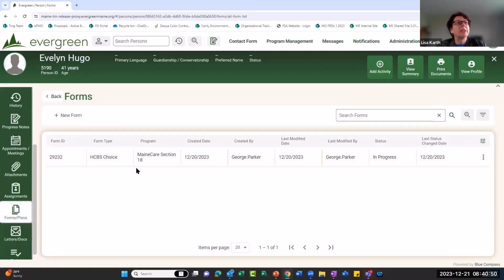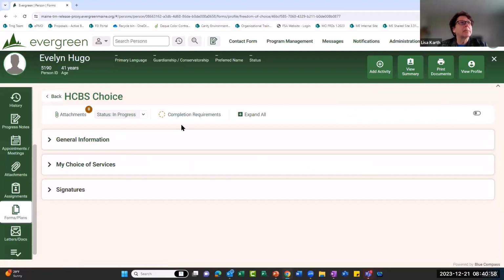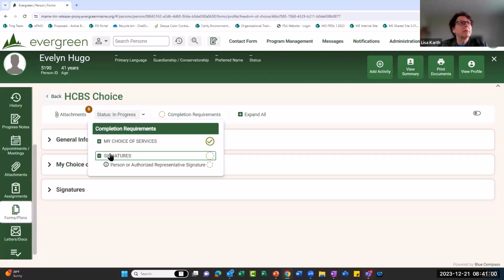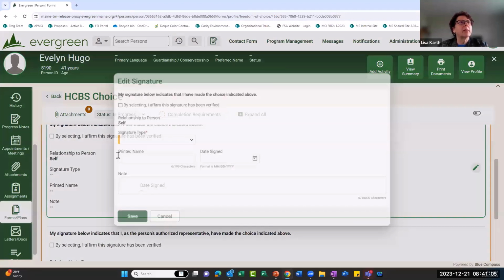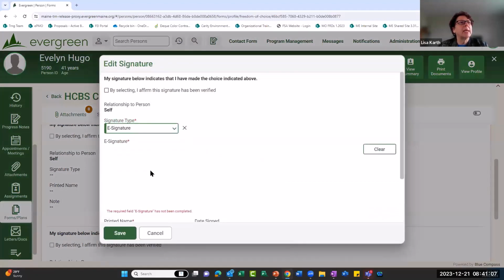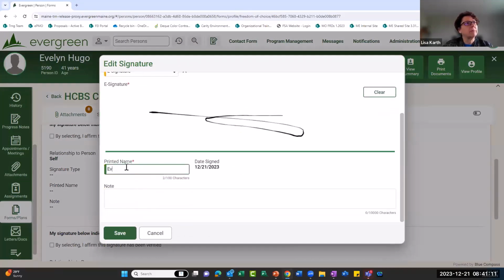There's already the HCBS choice. And this is in progress. I think I'm going to go ahead and complete this. And it needs signatures. I'm going to do these very quickly, and I'm going to tell you about them later on, where they'll make a little bit more sense.